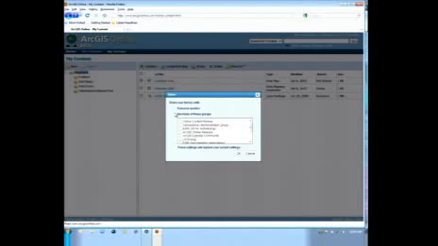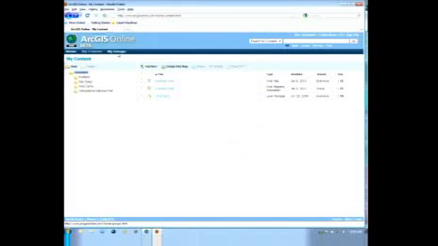Or I can make it private and just publish it through specific groups that I'm either a member of or that I've created. So here's a group called the GeoDesign Summit, so I'm going to publish it in that group. Now, I also might want to make it publicly available and just use that group as an organizational component, so I'm going to make it publicly available but also organize it within that group. Now let's take a look at that group.